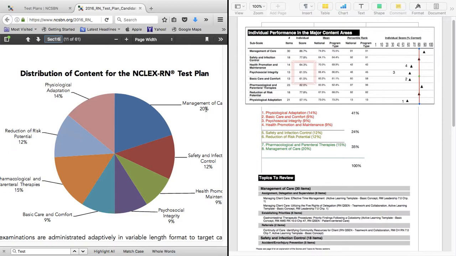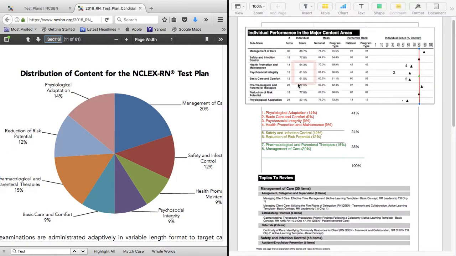What I want to show you is that if management of care is 20%, then for your comprehensive ATI, the biggest number of question items should be management of care, and you can see that because 30% of the questions that you got on your comprehensive ATI were from management of care. The second largest category is pharmacological and parenteral therapies, which is 23 right here.